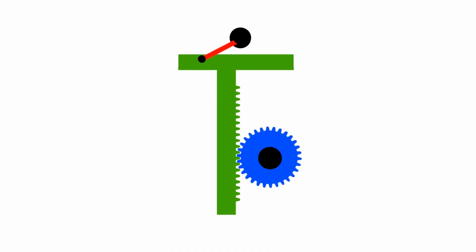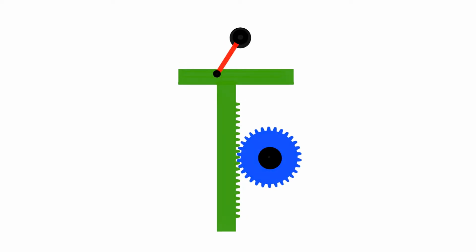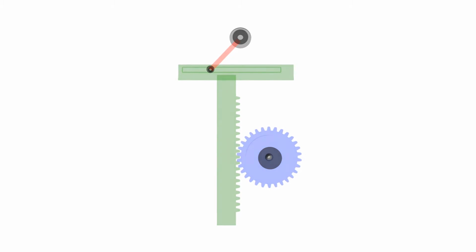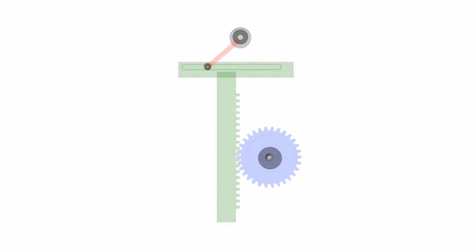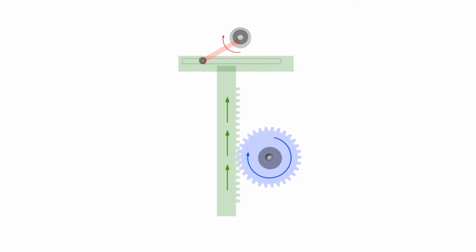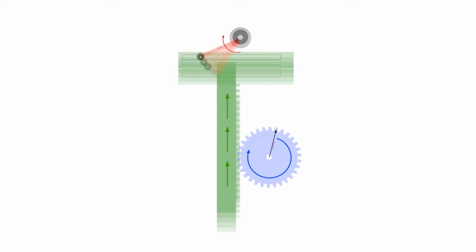To make things easier, we are going to give each element a distinct color. Track the arrows to have a clear idea of how these elements move together. We can see that the blue and red parts rotate, while the green part does a linear displacement. Notice how the green T section moves up and pushes the red arm, forcing it to rotate.